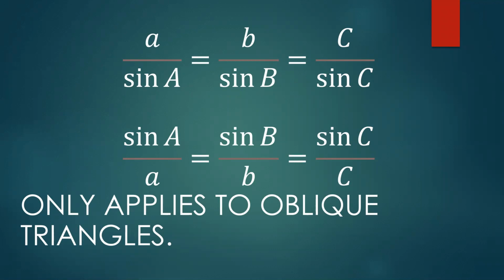I think you're good with this one. So if you only have this part, you're good. You just need a side length and an angle, and you need to have one unknown. If you have two unknowns, the law of sines will not work. And you can actually flip it: you can do side length and then angle. Okay, so that's pretty much the law of sines.